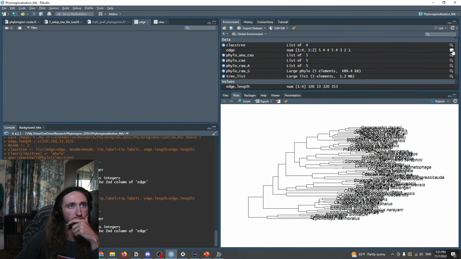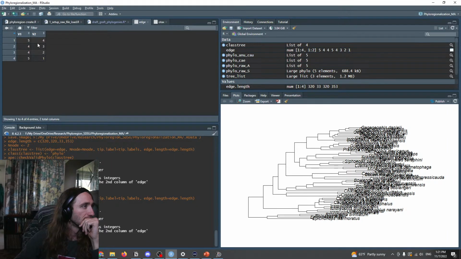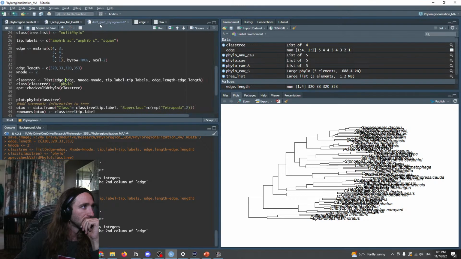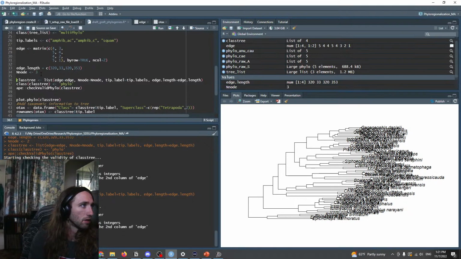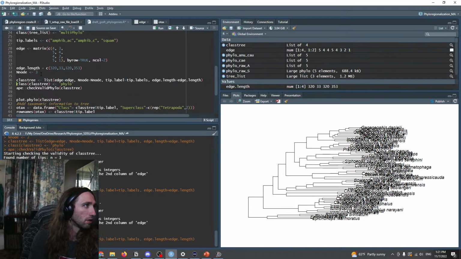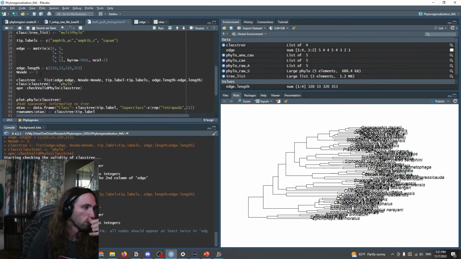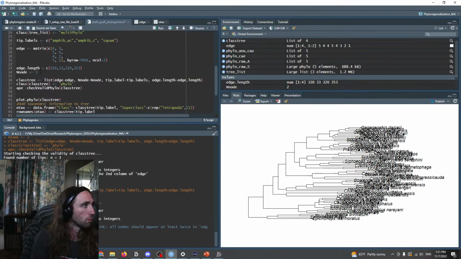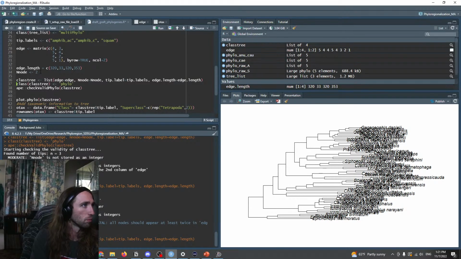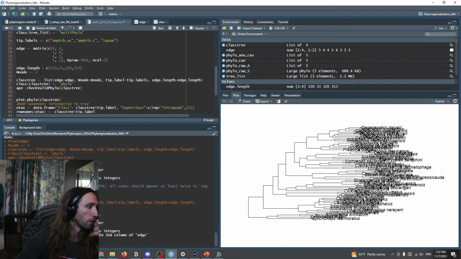What does edge look like? Root node should not appear in the second column of edge.